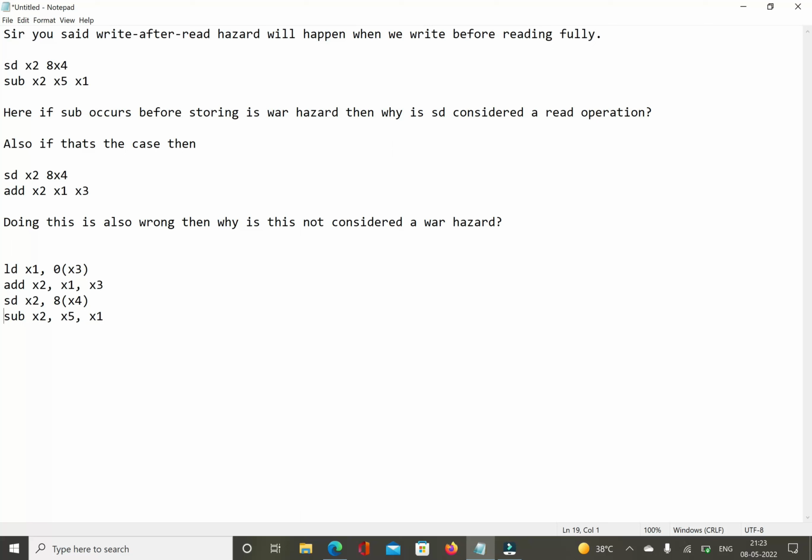Even if you are executing out of order, ultimately the result should be such that, suppose I number them 1, 2, 3 and 4. If I run sequentially, it is 1, 2, 3, 4, right? So the results that you produce in 1, 2, 3, 4 order, maybe you can run it in some other order like 3, 4, 1. There may be many out of order combinations, right? But in all these combinations, the actual output should be equal to this output. If it does not match this output, then your execution is wrong.